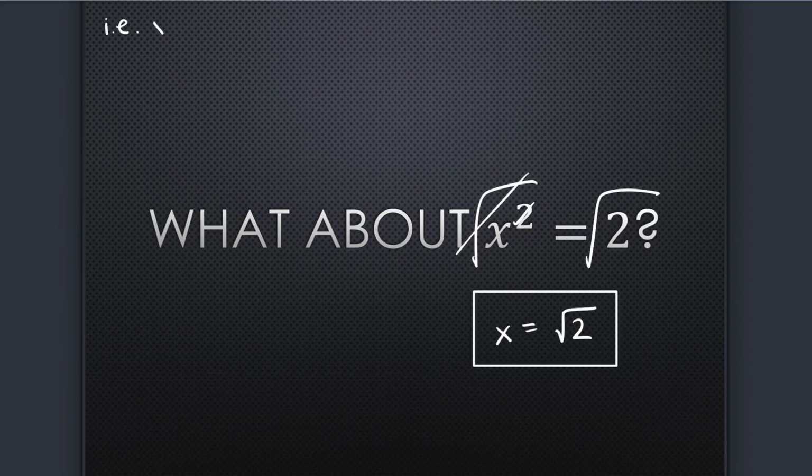But if it is a perfect square, get that number out. So like 9, the square root of 9 is 3. The square root of 16 is 4. But if you have like the square root of 20, then you'd have to do your factor tree and simplify it and leave it in that form. You would not change it to a decimal.